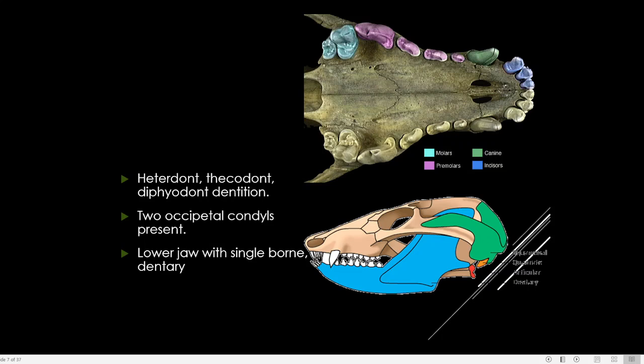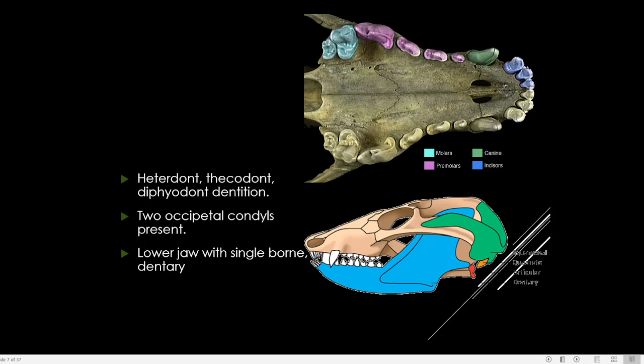Then a few more characteristics are also there. Here you can see that in this mammal, their teeth are different. They have heterodont teeth. Here you can find this is one kind of teeth we call the molar teeth. The second one is the premolar teeth, and here there is a tooth called the canine. Here there is a tooth known by the name incisor. So in human beings we have four types of teeth: incisor, canine, premolar, and molar. Almost all groups of mammals have this kind of teeth.